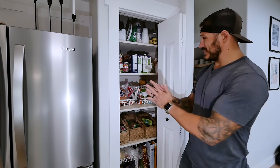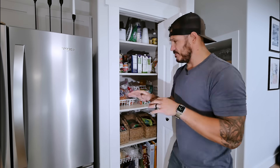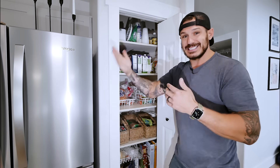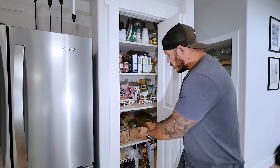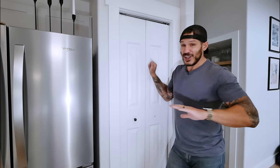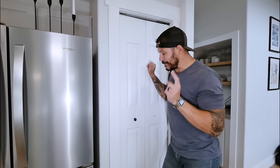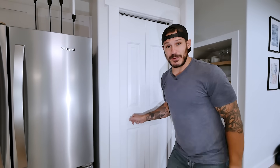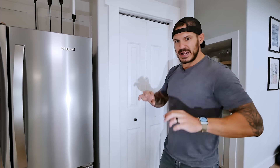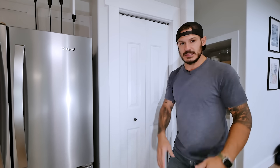So the issues with our current pantry setup — it's not very wide, but it is deep enough to store plenty of stuff. The issue is it's not functional space. You sometimes forget what you have because it's stacked behind things. I wanted a nice all-around natural wood look and I want the shelves to be able to be pulled out. I also want a little coffee section with an outlet for the tea kettle. The door is upside down — the door broke off and I flipped it until today. I want to make it something abstract, a little fancy, maybe a staggered pattern. We'll see what the creativity brings us. Let's take a run to the hardware store.